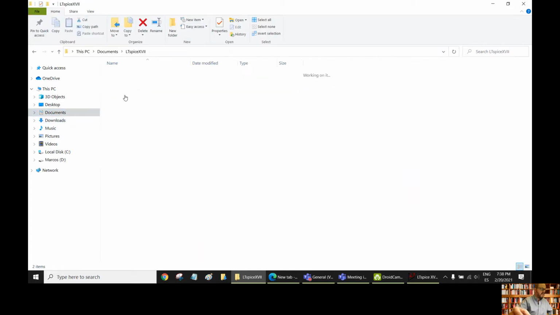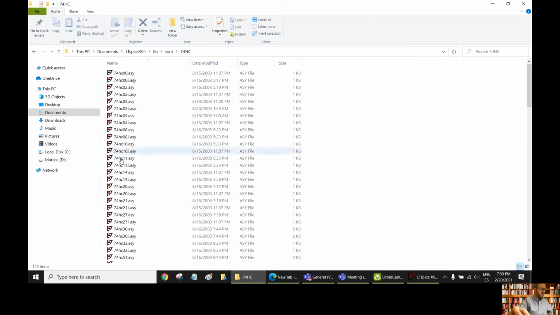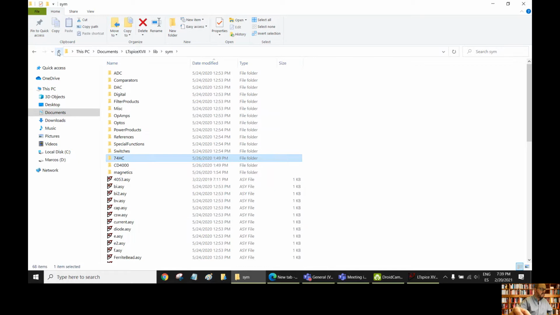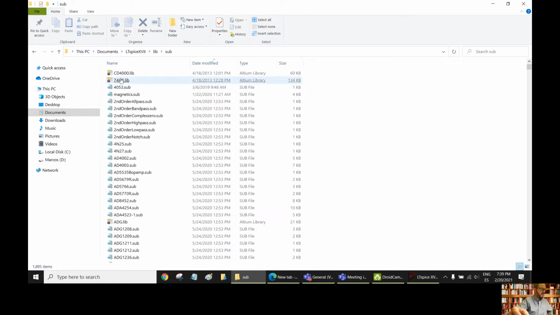In Documents, LTspice library, then in sym, we copy the complete folder 74HC with all the symbols. And then in the sub folder, we copy the library 74hc.lib. So then we have everything.